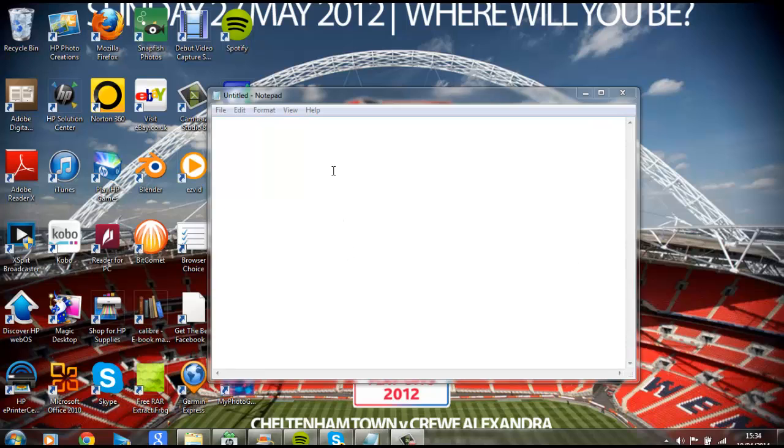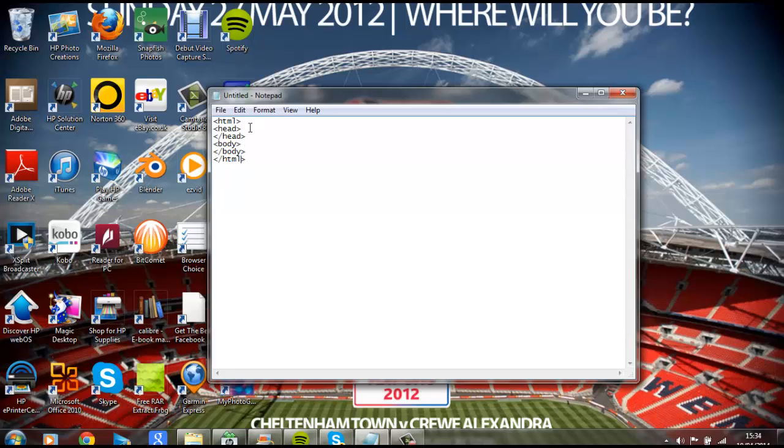So as you can see I've got Notepad open here, so we're going to open that up, click on it should I say, and I'm going to start by opening and closing some of my tags. I'm going to go into more detail about what these are and what they do in just a second. So let's open these. I'm going to open the head, close the head, open the body, and close the body tags. Okay. So like I said, these are tags, and basically what they do is they separate the website into all the different bits. So let's start off. Oh, I've closed head there, not HTML.